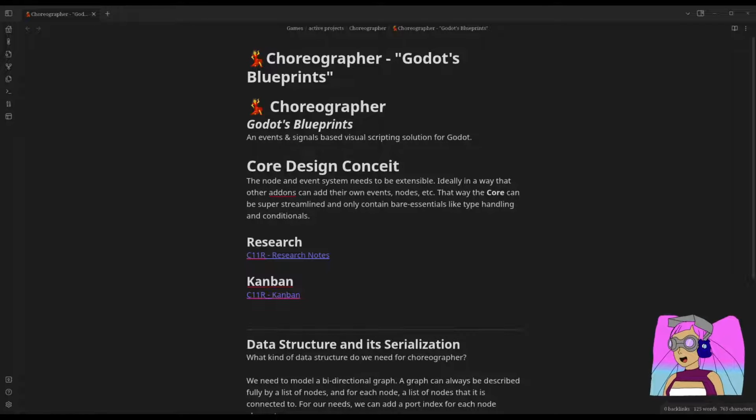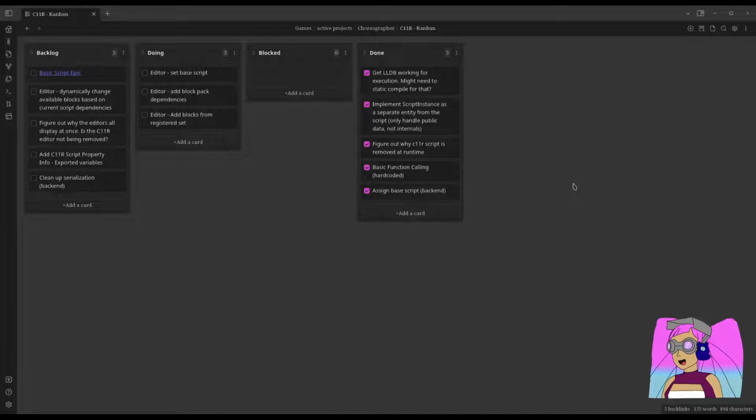There does have to be one single class that the script extends from, and that's what lets it be added to a node. And so I have my Kanban. I still need to add more stuff. I have a few basic elements working, and my current goal, actually later today when I'll be streaming, is to get the editor working because right now it's a little funky. It actually conflicts with the visual script editor at the moment. So that's another thing I'm going to try to look into.